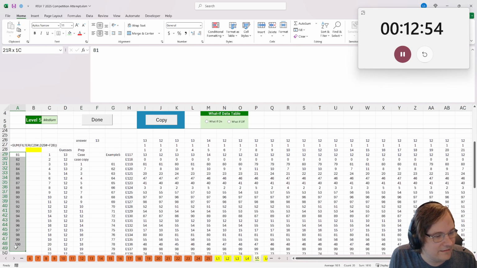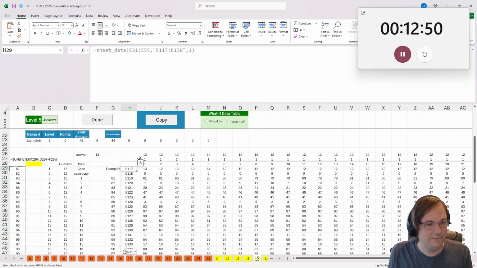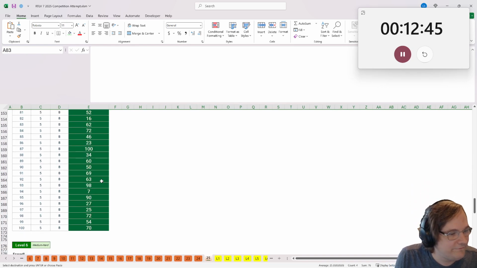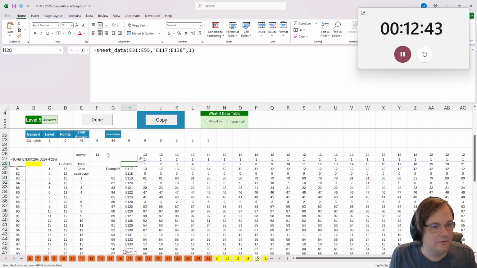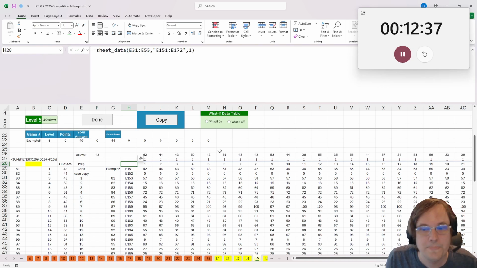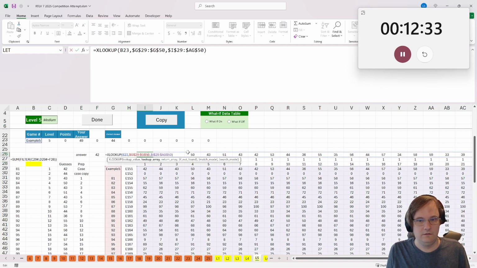Got to make this the question numbers, and I've got to make this lookup everything starting with the example, which is 151 to 172.